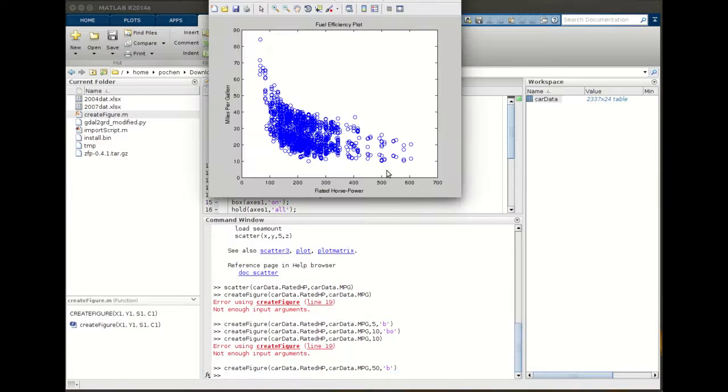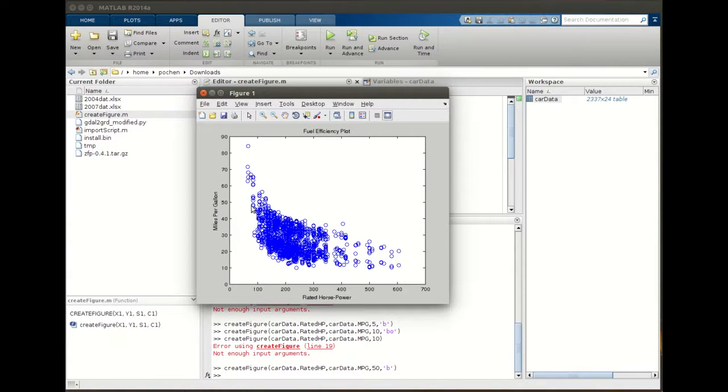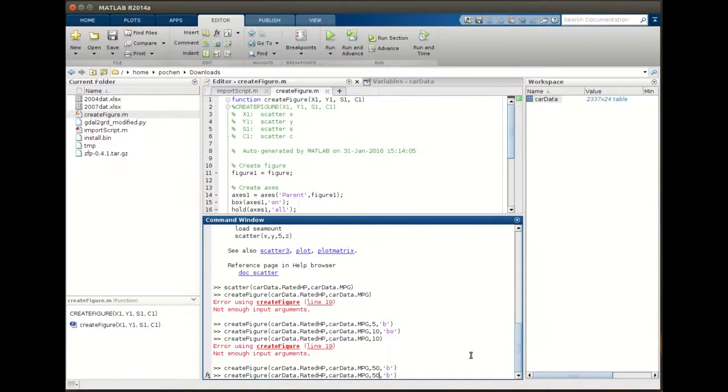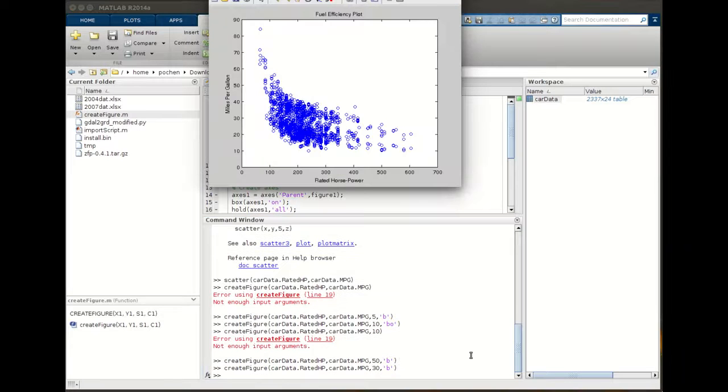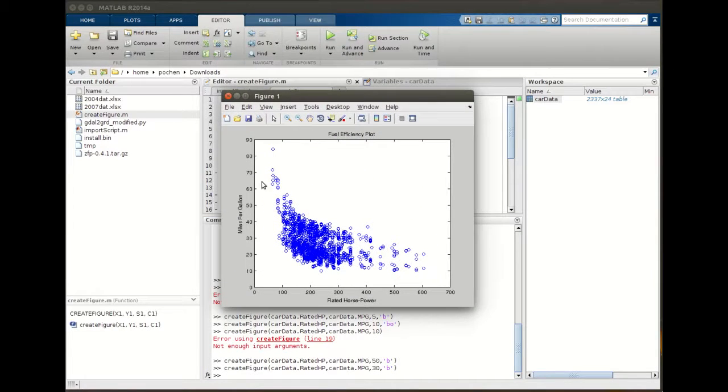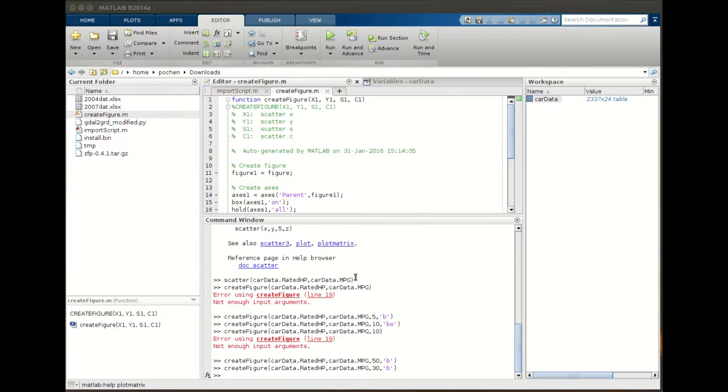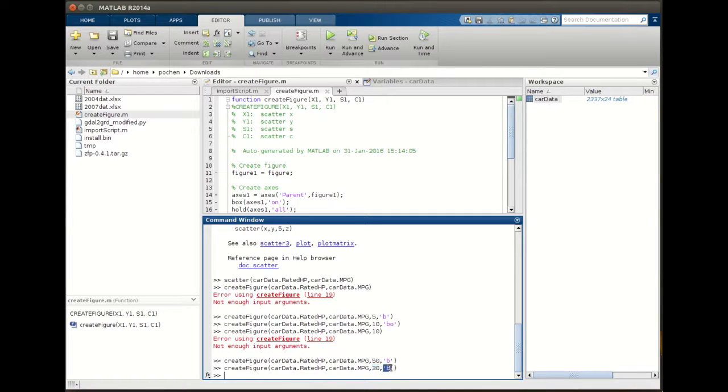So let's just use 50 or something. Right? 50 makes the circle very large, right? And then blue is going to be specifying the color, right? So let me just use 30. 30 makes the circles sort of look normal, right? And then you also have all the labels on it, right? All the labels on it, fuel efficiency plot, and then the box around it, right? So it looks just like those generated by the button, right? So 30 is like the size, and then that's the color, right?